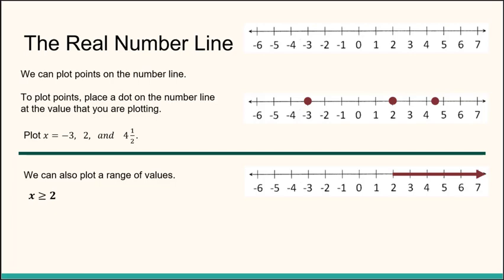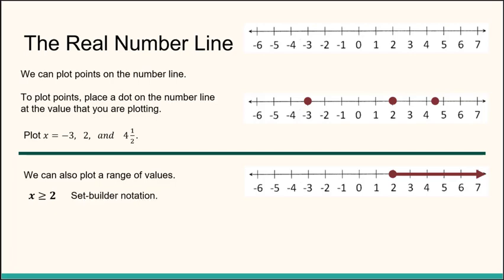Now that arrowhead, I call that positive infinity because that would be the furthest right or the greatest number that I can go to. Now to show that x could also be equal to 2, I need to have something really specific on there to show that. So I'll just put a dot on there, a closed dot. That's one way to do it. There's two ways that we can do this. This is what we're going to look at first.